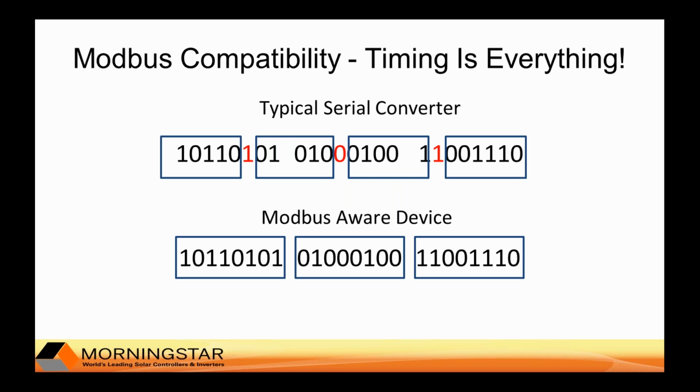As an example, if you have a Modbus device and you connect a typical serial converter to it, you might find that when it converts the data into packets to send over the Ethernet connection, it does so in a very haphazard way. If these data packets are not aware of the Modbus data, you might find that it cuts off some data. And what this does is it wreaks havoc with the Modbus communication because it doesn't maintain the integrity. It basically chops off those packets into pieces that are no longer recognizable at the other end. So you might find that your communication system doesn't work, or that you're losing a lot of data and it's generally not a reliable connection.